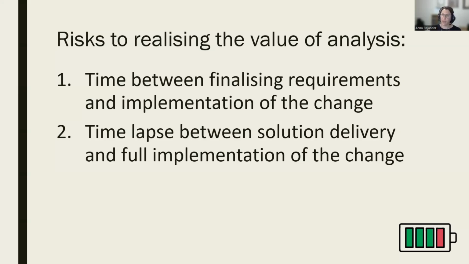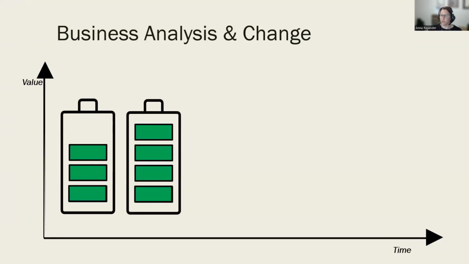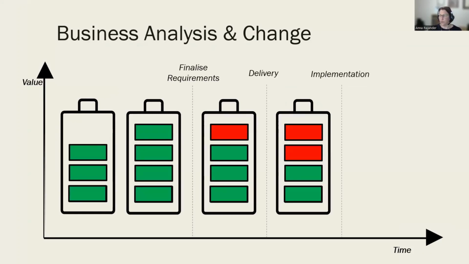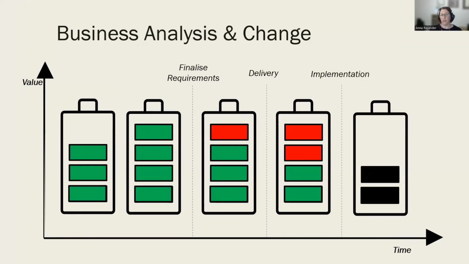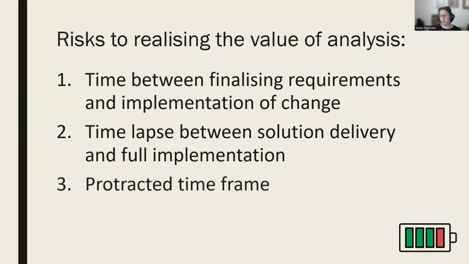So even in cases where you may be trying to do things agile, project management, DevOps, it sometimes doesn't work out, because often a lot of these projects will have something in there that's a little bit more waterfall that you are dependent on. Now you can see how those sorts of things can add up. So if you have a project where there's a defined point where you have to finalise your requirements, and then there's a defined point between that and the delivery of the change, and then a defined point between that and the implementation of the change, these things can add up and impact the total value that is released from your analysis. The final risk I just want to briefly discuss is protracted timeframes.